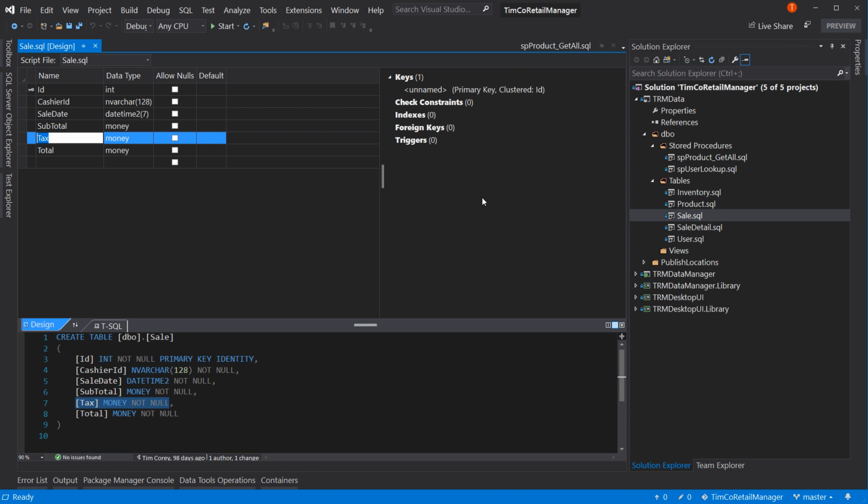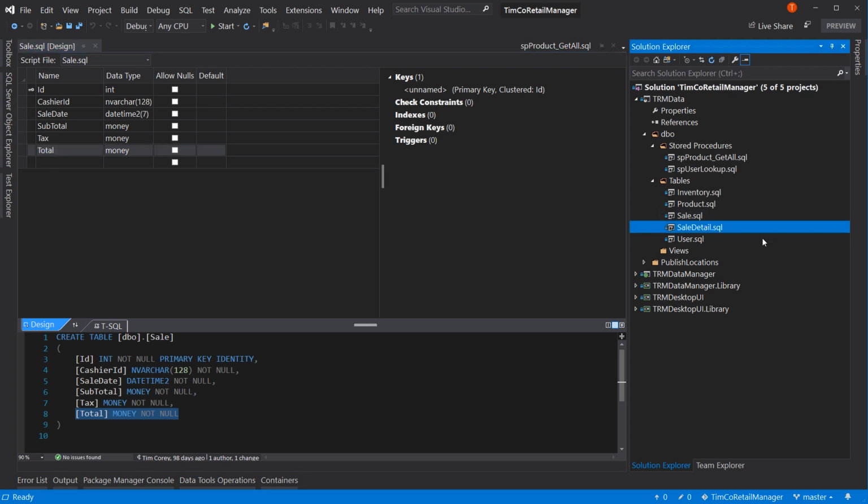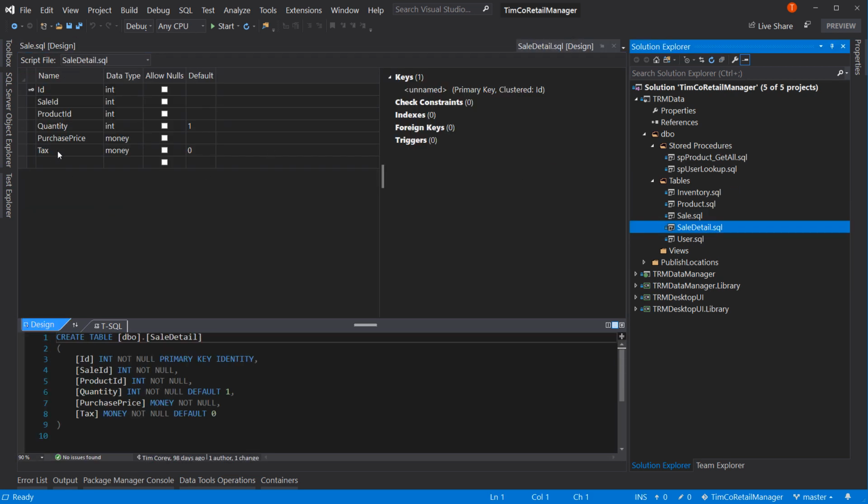And remember, the sales table is the total. So this is the overall transaction. So you have the date, the subtotal, the tax, and the total for the transaction. And the sales detail page has how much tax was applied to this particular item. So we can add those up to get our total for taxes.